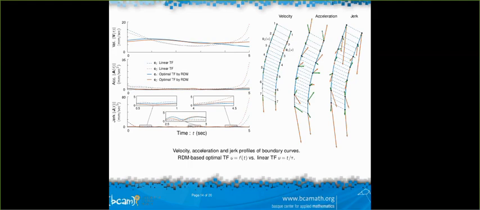You see that the velocity at the beginning and at the end was higher, but with our method it is smoother. But I re-emphasize that the objective was not velocity, it was to minimize the jerk of the motion, which is the third graph here. And again, you can see the jerk is very well minimized throughout the motion, but in the original path, it was higher at both ends.